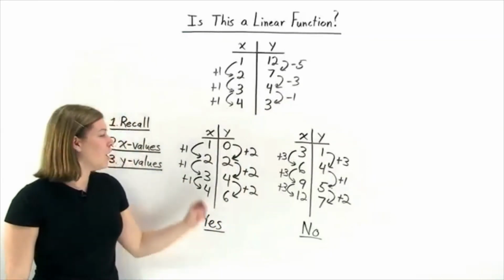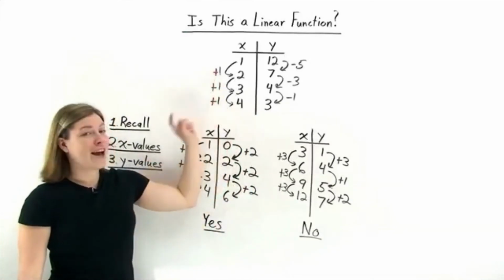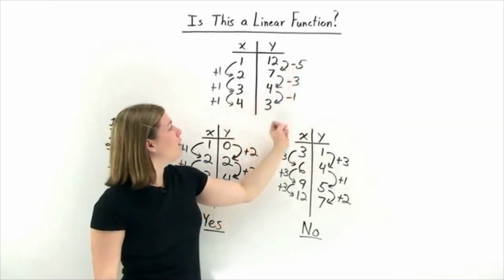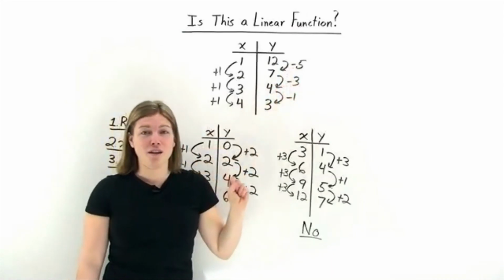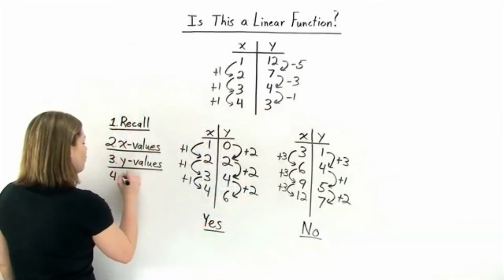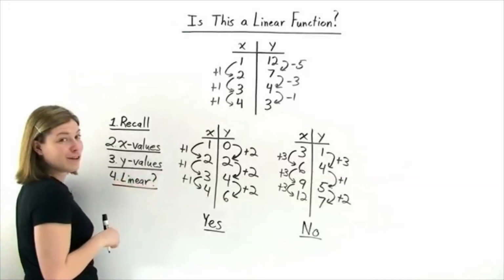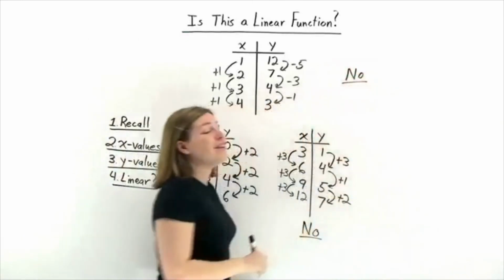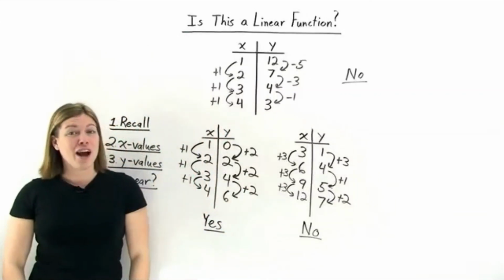But we need to make sure that x and y each have a constant amount of change. We already know that x does. But y looks like it changes a different amount each time. Here we subtract 5 to get the new y value. Here we subtract 3, and here we subtract 1. We're subtracting a different amount each time. That means that those y values do not have a constant rate of change. And since those y values do not have a constant rate of change, we know the answer to this question. No, this table does not represent a linear function. If we plot these points and connect them, we will not get a straight line.